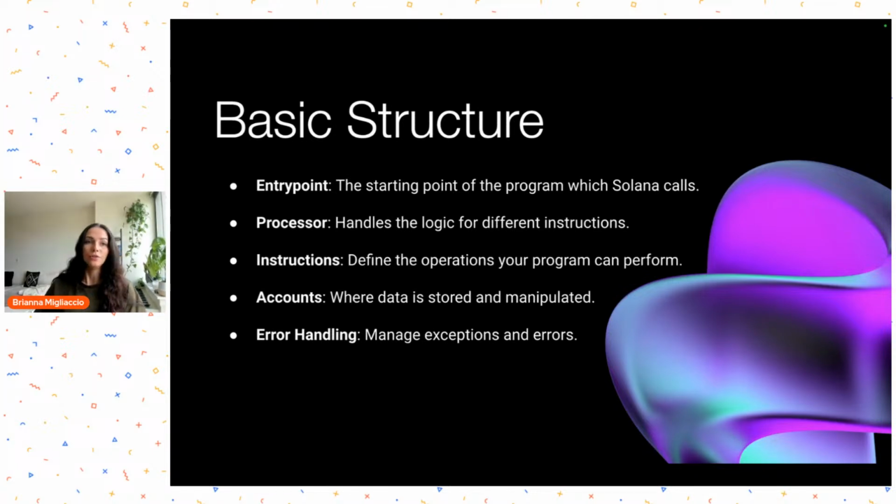If you're looking into designing a smart contract, you're going to have to go through all of these steps. And now one thing to know, if you do implement Anchor, the first two steps, defining your entry point and your processor, is all handled underneath the backend with the Anchor macro. So you actually don't have to worry about that until you get into writing native Rust. But it's really good to understand how the smart contract is able to wrap up all the data, have a single entry point, and interact with the blockchain. Okay.